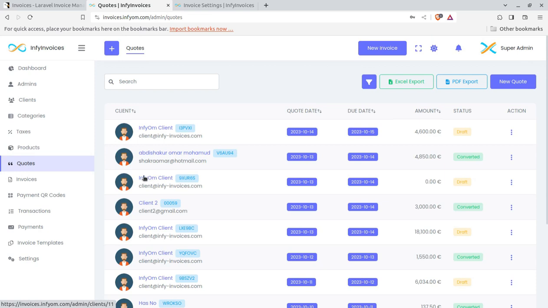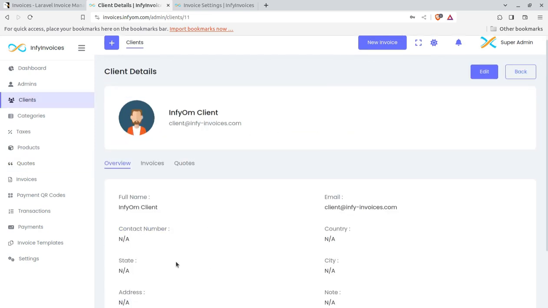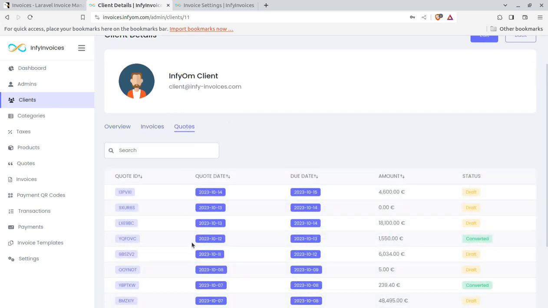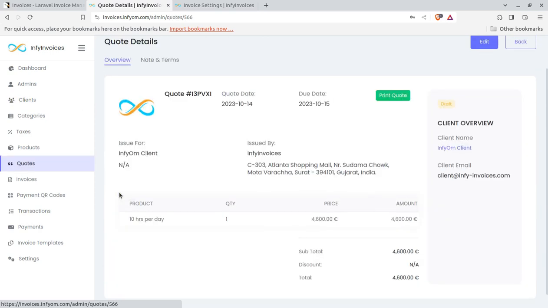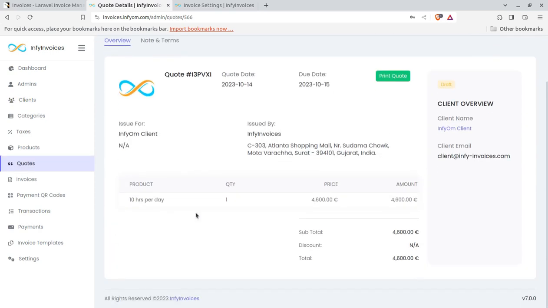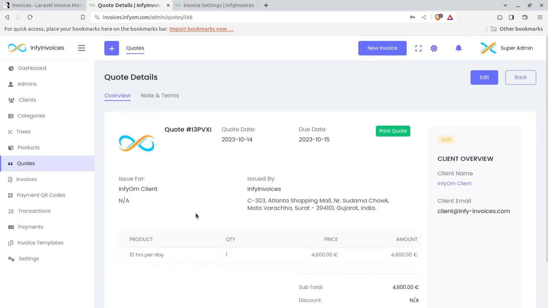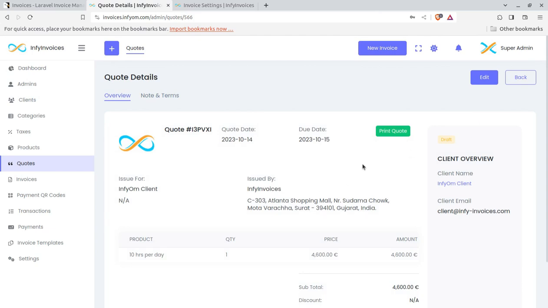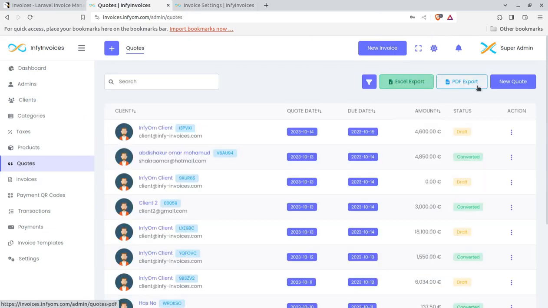Codes is another section that is really very helpful in understanding the client invoice codes. So these are the codes, and I am going to show you the code. This is quotation basically. Quotes stands for quotation, and further notes and terms can be placed here. So you can generate as many quotes as you like.